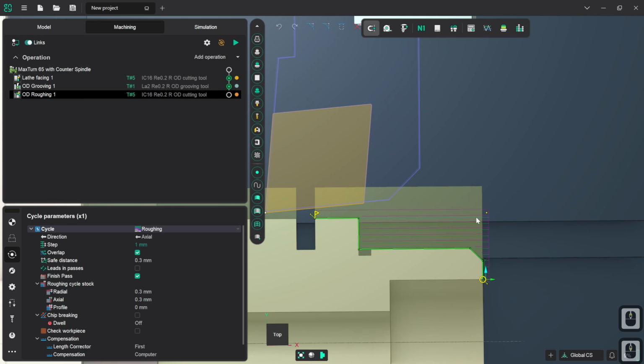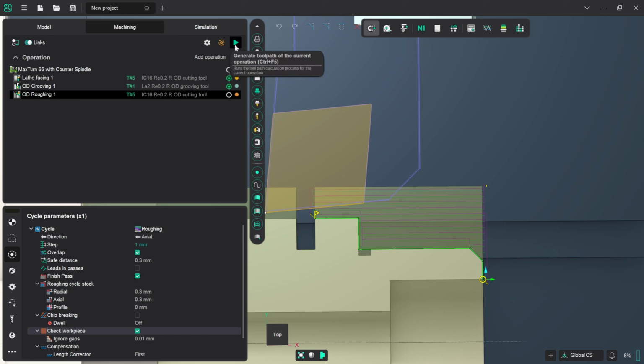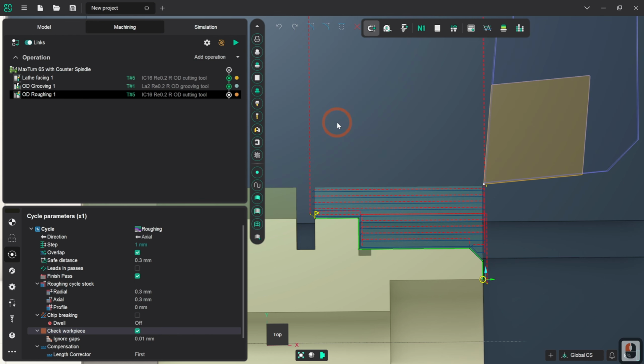It shouldn't be taking off any material because that's already down to its finish point. However, what we can see is that these operation paths here don't actually cover the full range of the material that's in play. So what we can do to combat this is tell it that it needs to look at the entire workpiece to see what it needs to machine away, as opposed to just looking at the final profile of the contour that it's after. So we can turn on check workpiece under cycle parameters, and we can automatically see that this now has generated a series of toolpaths that are completely optimal for this. So I'm now going to click on generate toolpath again, and we now have a nice set of toolpaths that cleans off all of that excess workpiece material first.